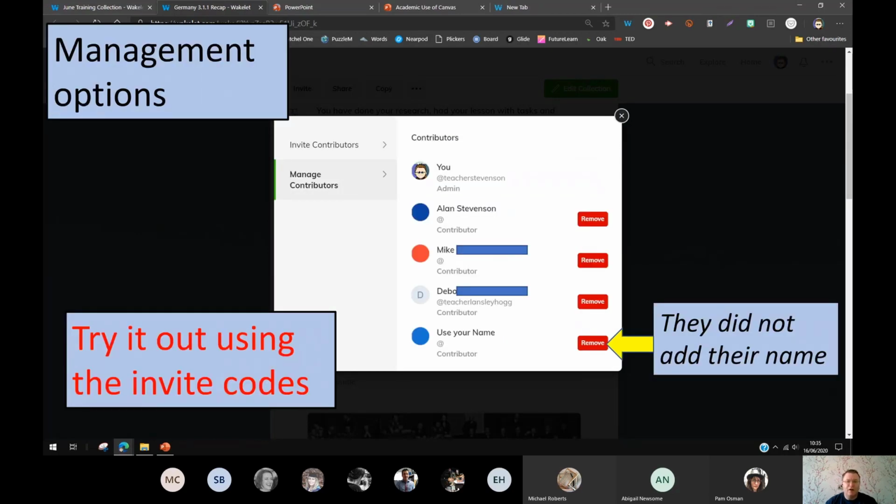So what does that mean? Does that mean that we get all these students contributing who are terrible and not doing a great job? Maybe. You can simply remove them by managing your contributors when you go to your collaboration within your collection. If you think there's too much of that, just generate a new code and it will block them all. You can also cancel the invite as well.